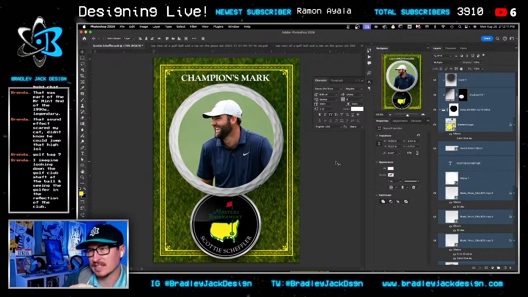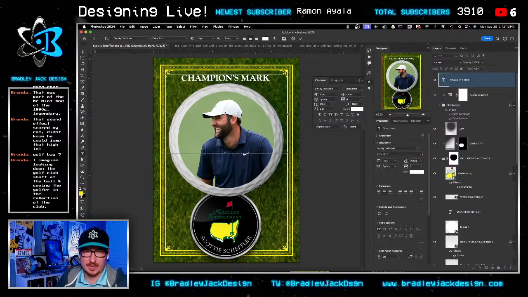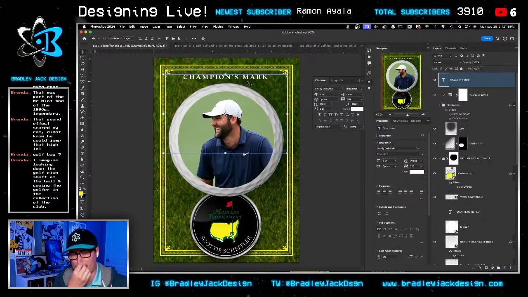The whole point of this is a champions mark. So it's like a ball marker. So based on that, we have the ball marker at the bottom. But is there a better spot that we can have him sign it? You know, a ball marker can go anywhere.